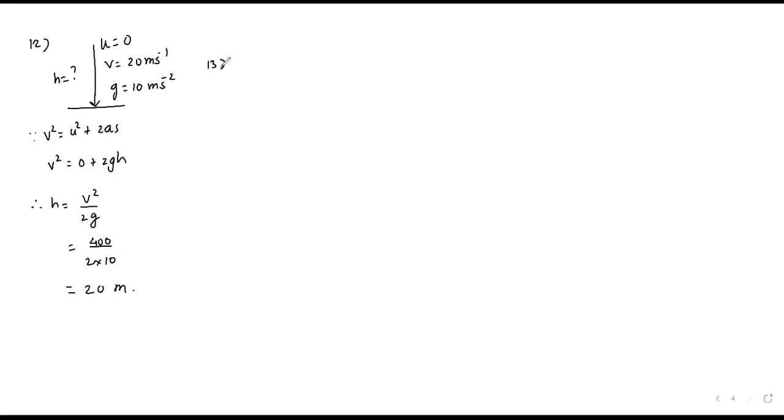What is given? A ball is thrown vertically upwards. It returns 6 seconds later. From the ground, ball is thrown upward. It goes to maximum height and again coming back to the ground. So ऊपर जाने के लिए time is say t1, नीचे जाने के लिए time is t2. But what is given? t1 plus t2 is capital T, which is 6 seconds. So t1 is equal to t2 is equal to T upon 2, which is 3 seconds. ऊपर जाने के लिए time कितना लगा? 3 seconds. नीचे आने के लिए time लगा 3 seconds.